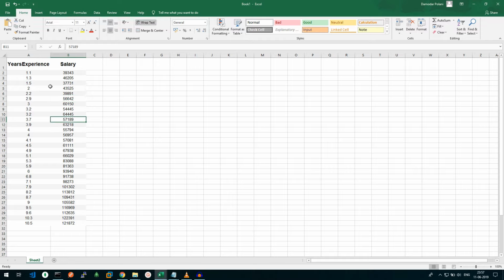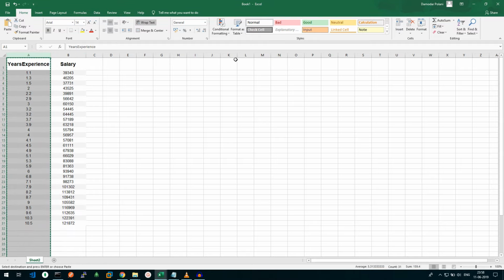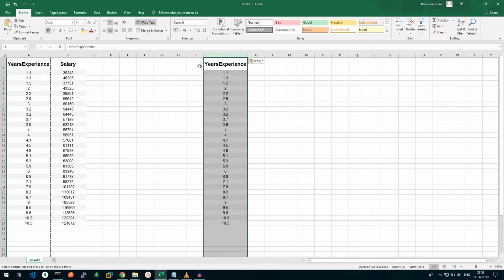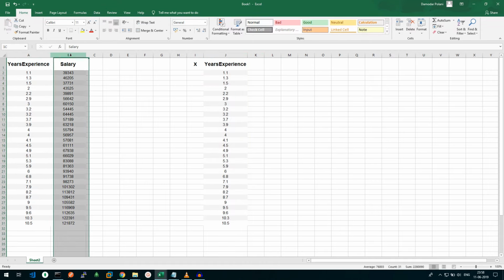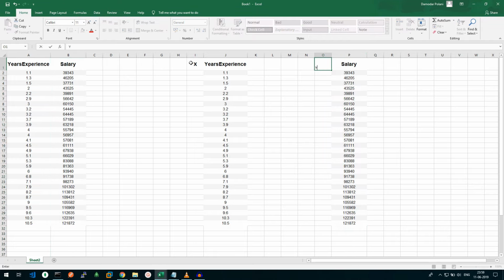Before we apply the algorithm, we need to do 2 things. One is separating independent variables from the dependent variable. This is the independent variable. We have only one independent variable. If we have multiple, just separate them as one data frame. Separate the dependent variable and store it in another variable. Let me copy this and paste it here. This is X, and this is Y. This is the dependent variable, right? Here we have independent variables stored in X and dependent variables stored in Y.